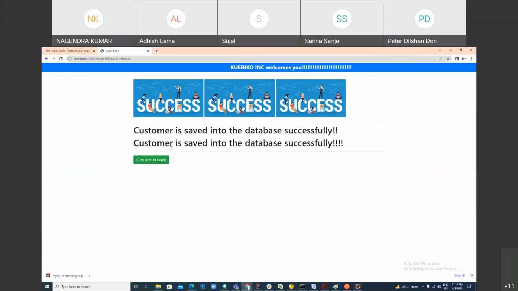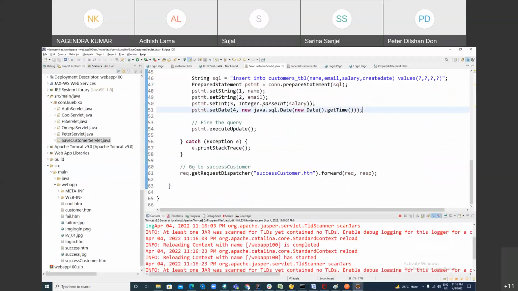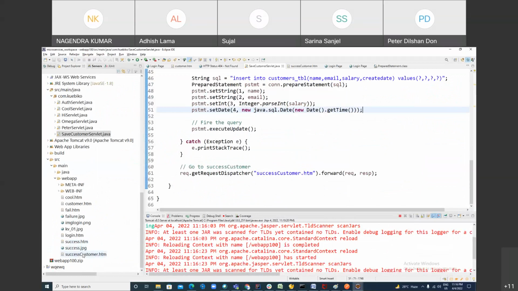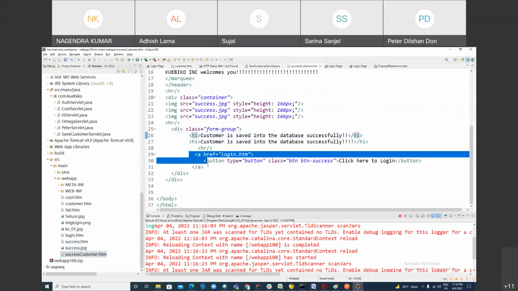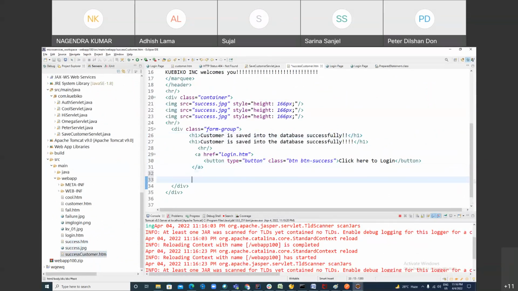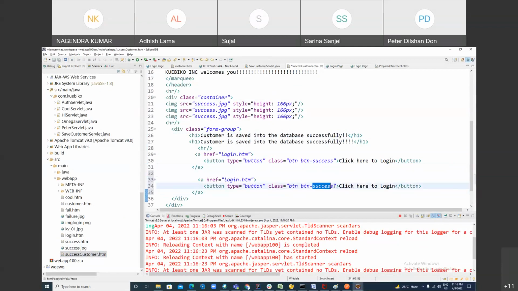Next thing, what do I need to do? On the success page, I have to make one more button. You guys are not replying sometimes. What button do we have to make? Here I want to make a primary button, which will look like a blue button. I would say Show Customers. Make sense? So what is my purpose? When you click on this button, I would make a servlet named ShowCustomers.